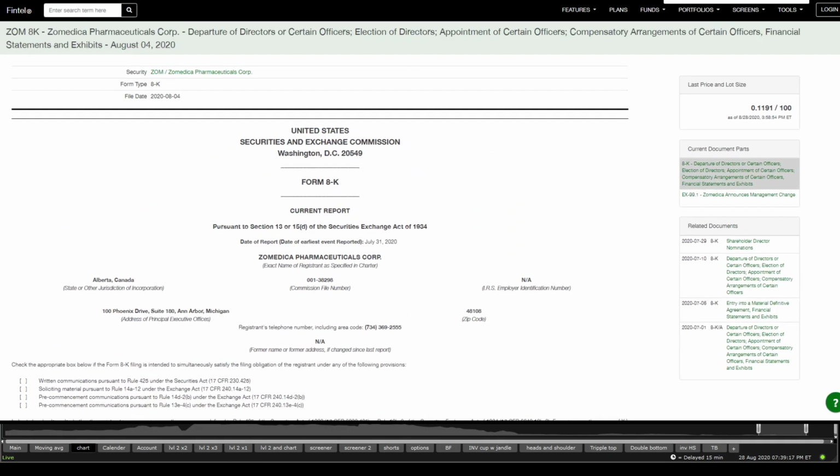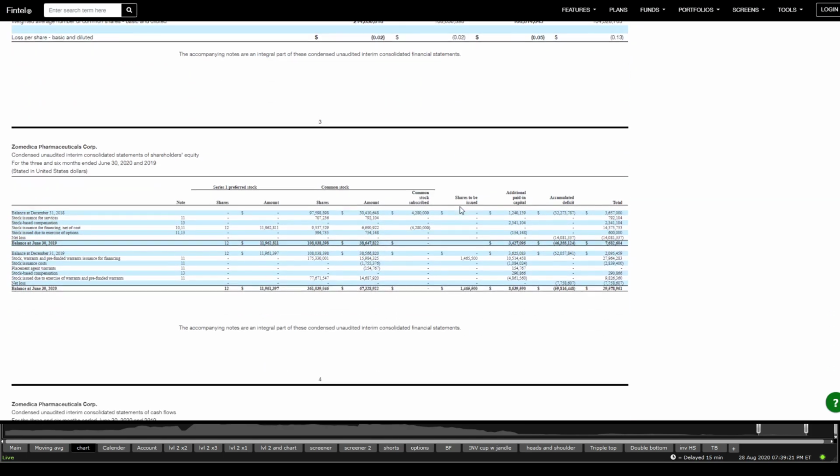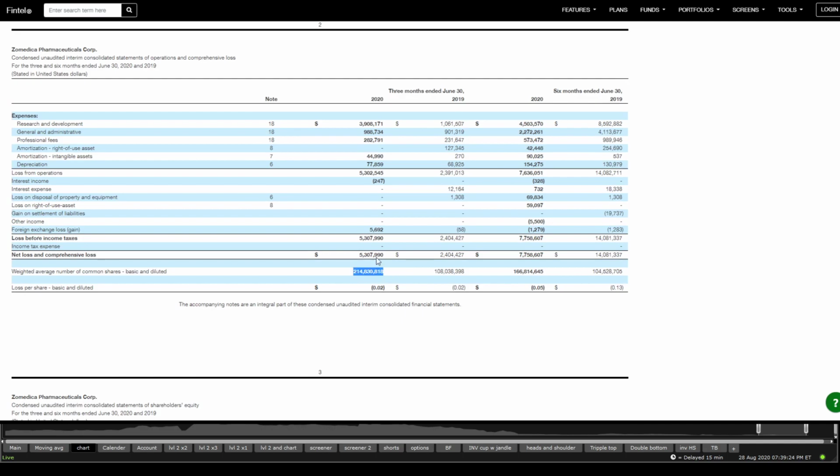Now moving on towards the 10Q, and I'm gonna go through here quickly, and you get to see that the 10Q shows that they have the same amount of net loss, 0.02 as well, negative, but that's not the case. Net loss and comprehensive loss is double, but the shares diluted is double. So they have almost 215 million shares compared to 108 million.